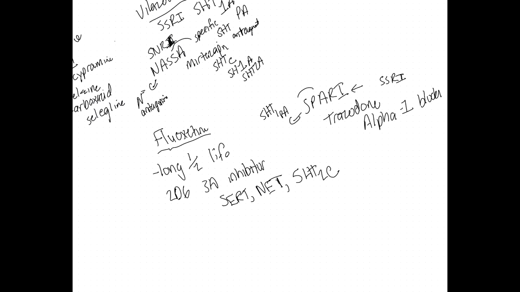Giving someone a 5-HT2A antagonist like trazodone counteracts that, and alpha blockade also helps with the hyperarousal, right? So that's a clinical tip I can give you. If someone has sleep issues with an SSRI, trazodone at bedtime helps with that, and I use that a lot.